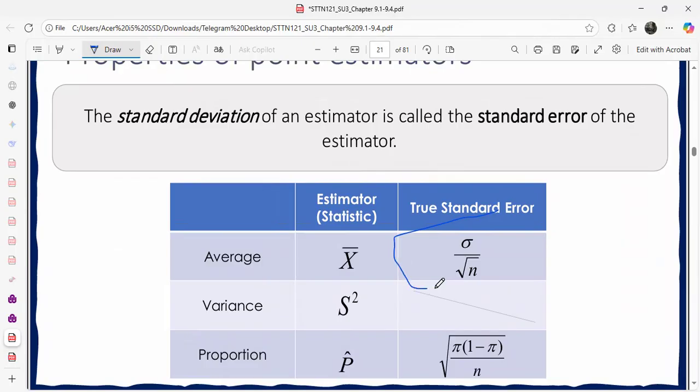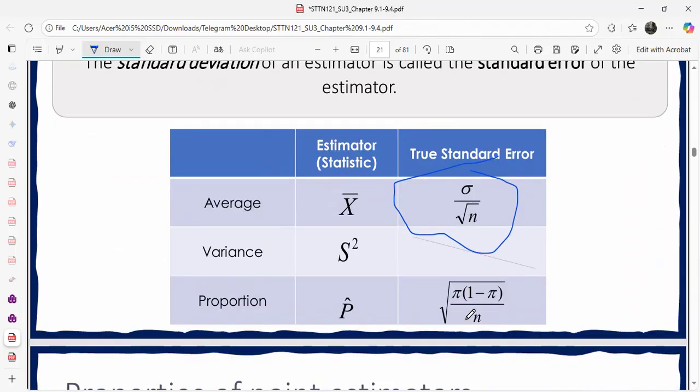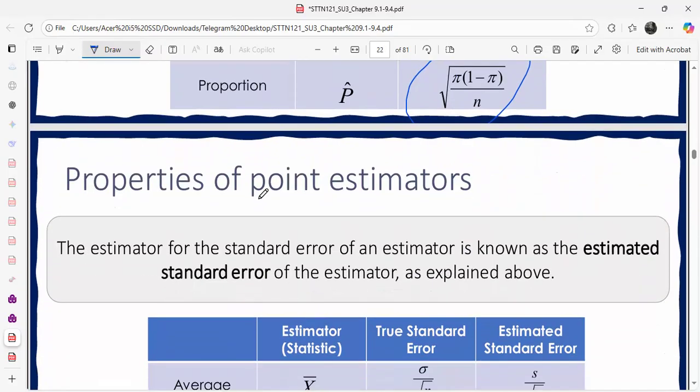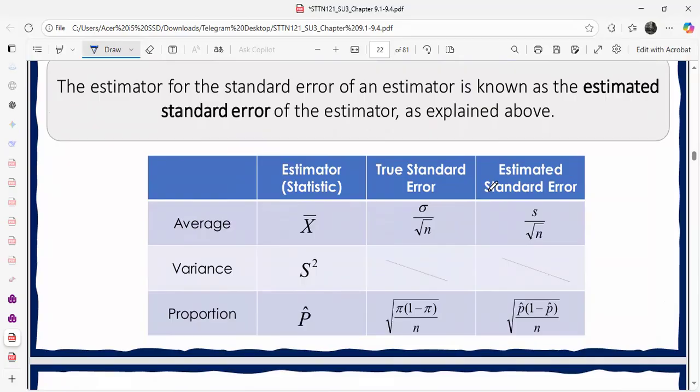Now, for the standard deviation here, if they say calculate the standard error, this is the formula that you are going to use for the standard error of the mean. You will be given a standard deviation and the random sample or the sample size. If they say calculate the standard error of the proportion, you're going to use this formula, where this p is the population proportion. You'll be given it in terms of a percentage, and then this one will be n, and then you get the standard error of the proportion. So yeah, and also the properties of that point estimator. I think I also talked about this one.